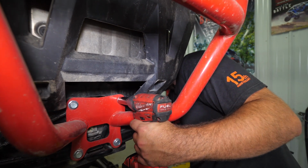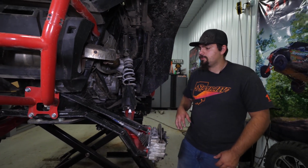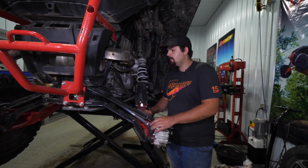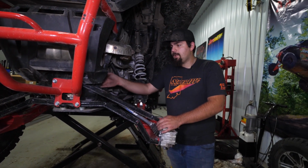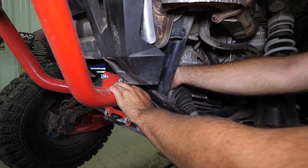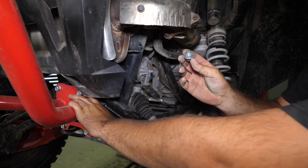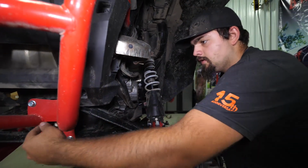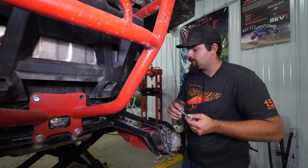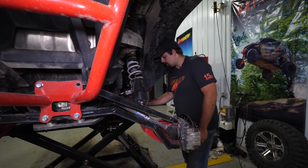And just another tip, I don't like to remove the nut all the way with the impact because then it drops down underneath the transmission. If you've worked on one of these things before, you know if a nut gets underneath there, it's a pain to get out. So I like to take my hand, just reach in here, and just go ahead and unthread it the rest of the way by hand. That way I know it's in my hand, I'm not gonna lose it. Makes it so much easier. So there we go. And we can just go ahead and remove our bolt completely. Go ahead and put our nut back on the bolt. Another good little tip there so you don't lose your hardware.